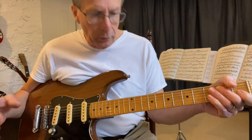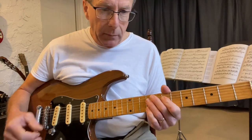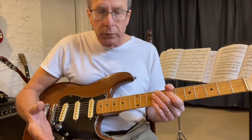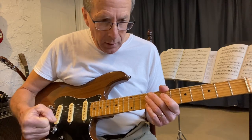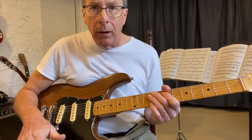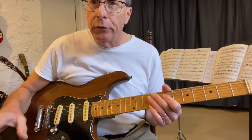Next example I'm going to show you is very similar, except this time I'm going to keep the B minor 7 for the one chord, or the B minor pentatonic for the one chord, but when the chords change this time I'm going to the fifth. I'm going to go to F sharp minor pentatonic. Here's that example.